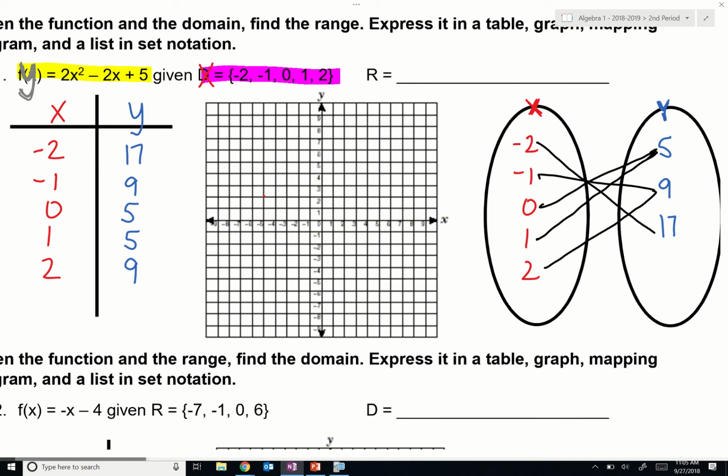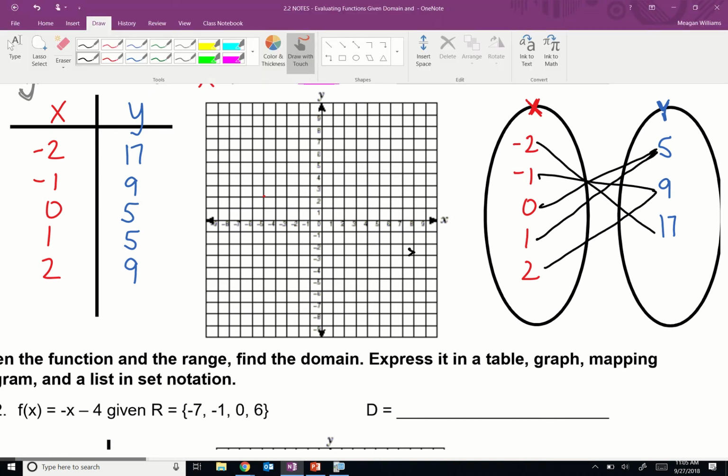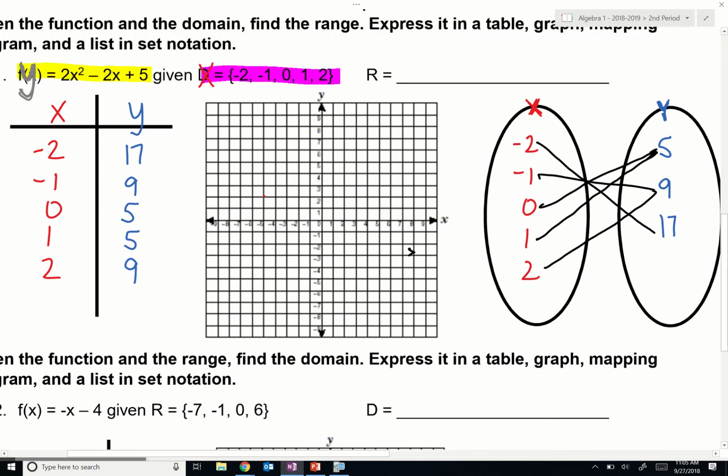Now I'm going to tell you a little secret. Coach Williams is not picky about the graphs as long as you do your best, okay? So you can only plot the points that are on the graph. Let's go to -2, 17. Is that on your graph? No, so you can't plot it. Move on. -1, we're going to go left 1. And then where are we going to go? 9 up. We're going to put a dot.